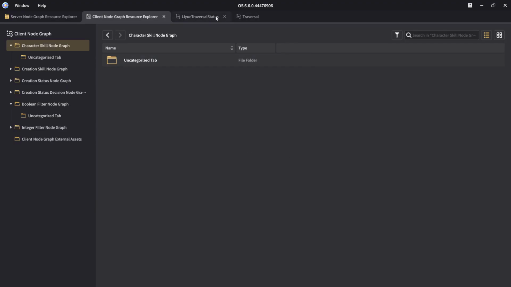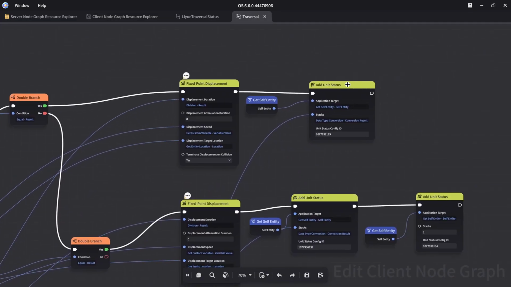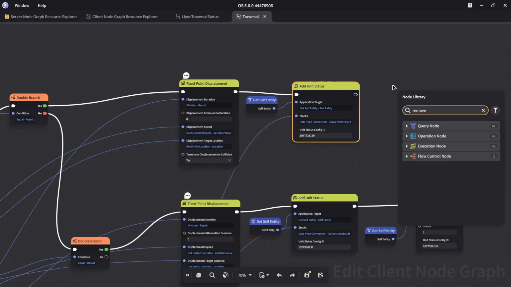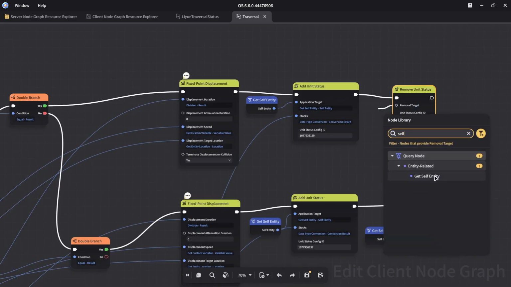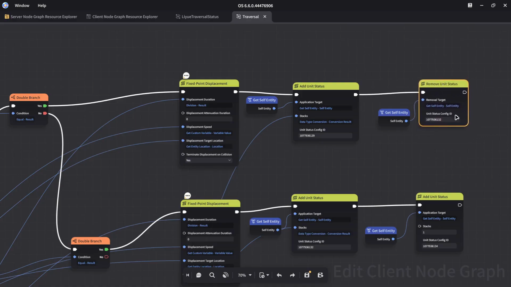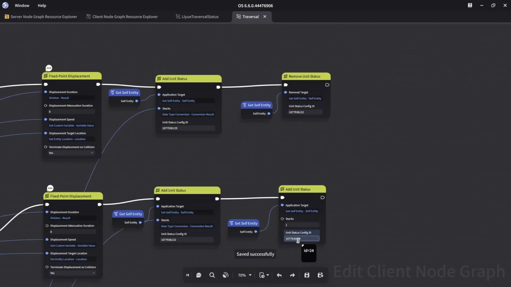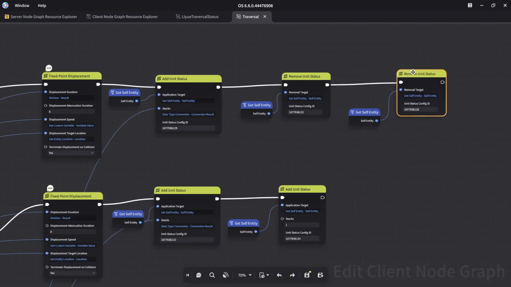So, let's go to traversal here. Whenever we add this, I think it'll be fine. We tackle it on the end. We want to remove unit status. Remove some units. This one's the Liyue Traversal one. And then this one's the... it's also... Basically, we're just removing everything this side of the path has.